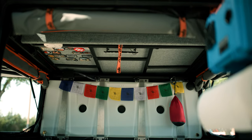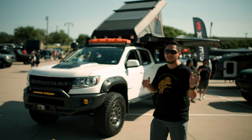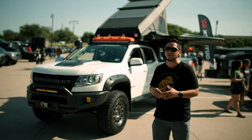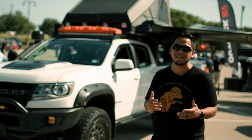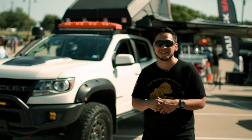Such a game changer, and we love every minute of it. We've looked into everything from GFC to AT Overland, and we've inevitably ended with this just because of the functionality and how simple everything is. Keeping it simple is always better when you're on the trails, because it allows you to have more fun and stay planted where you are, instead of having to worry about your gear. And that's the goal, right?